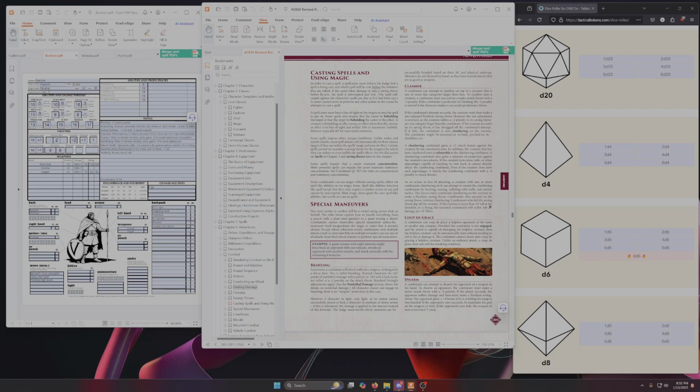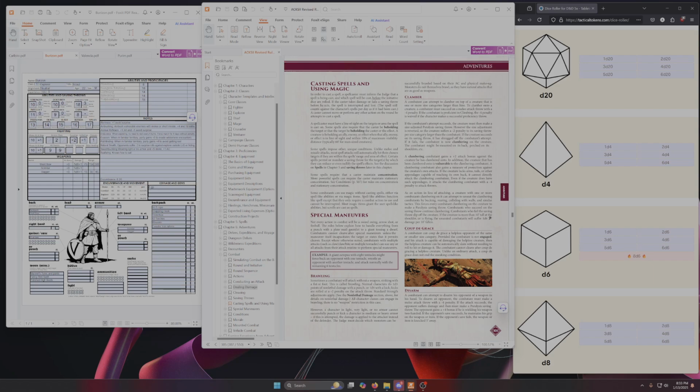Brawling. This is striking without a weapon. Normal characters do 1d3 points of nonlethal damage, or 1d4 with a kick, but that's at -2 on the attack throw. Standard strength adjustments apply. A character in light, very light, or no armor cannot successfully punch or kick a character in medium or heavy armor. If this is attempted, the damage is applied to the attacker instead of the defender. Okay, it's pretty simple. There's not a whole lot to that.